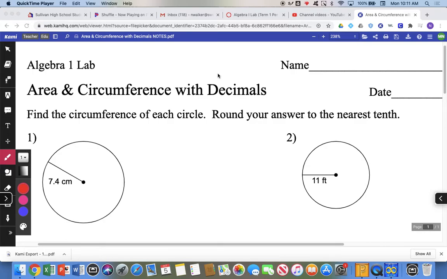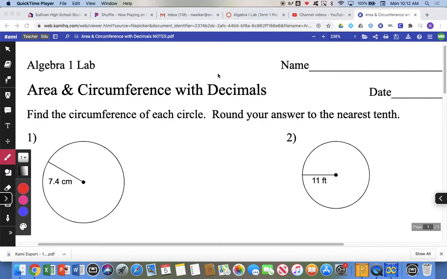I want you guys to know, whenever you are doing circumference of a circle, you're actually measuring this distance, from this distance all the way around. So that is what you're measuring. If you are finding the area, you're measuring the amount of area or the space that's inside the circle. So that is the difference between the two. One is the measurement going all the way around, one is the space in the middle.